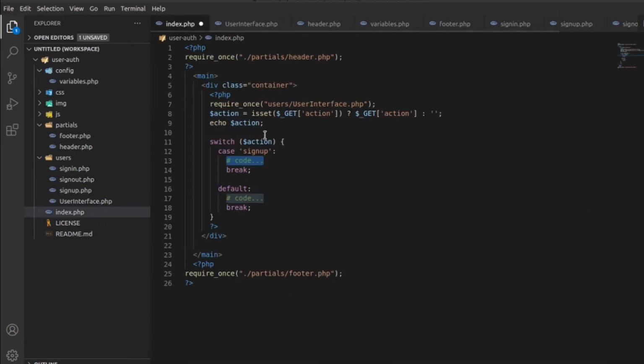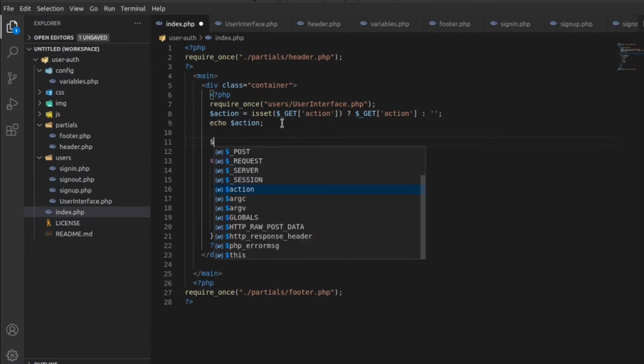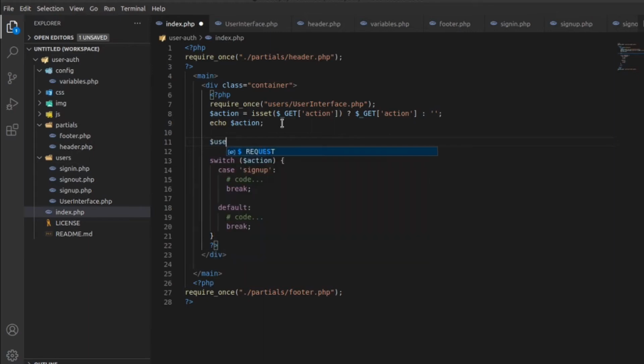Before calling this function, we need to make an instance of our class. UserInterface is equal to new UserInterface. This was the class name.